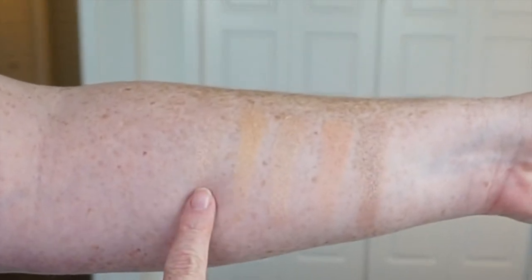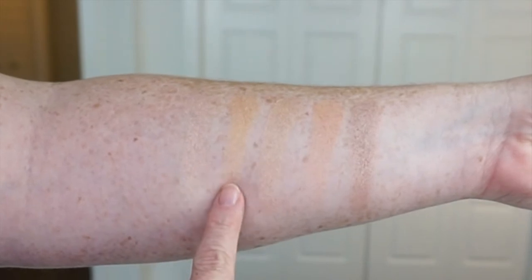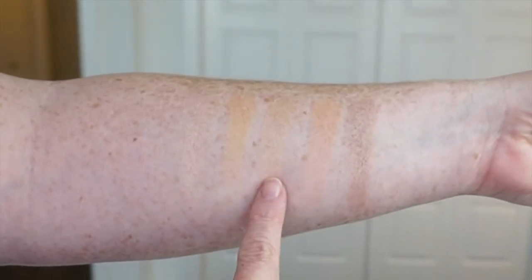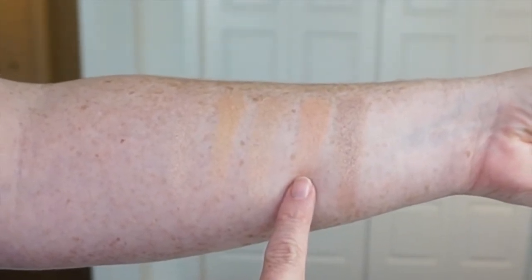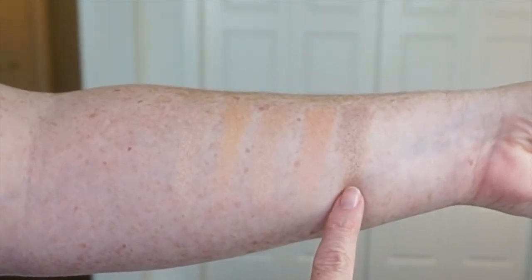Now that I have a nice glow and shine, I'm going to show you some swatches of this highlighter against others in my collection so you can see the tone and the shine. This right here is the Doucet Freematic highlighter in Solstice. This is the Becca highlighter in Prosecco Pop. This is an Ofra highlighter in Rodeo Drive. This is Essence Pure Nude highlighter. And this is Jessica Leap Skinned Chocolate Diamond highlight.